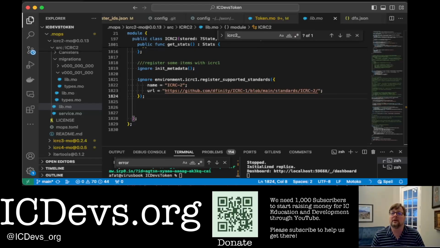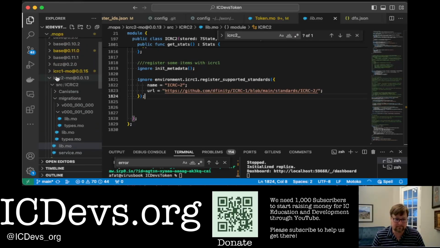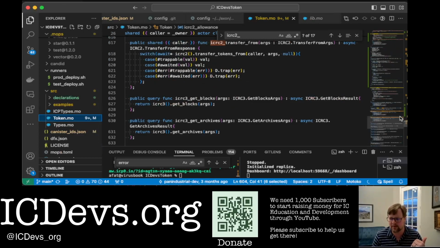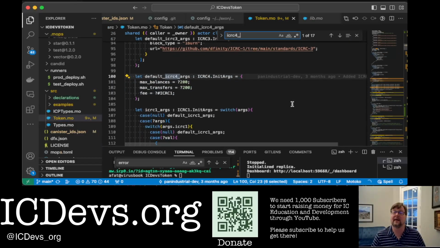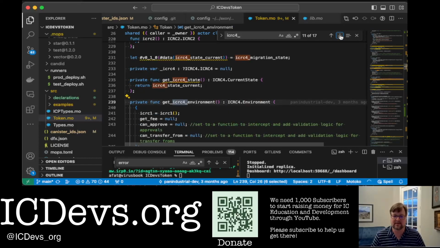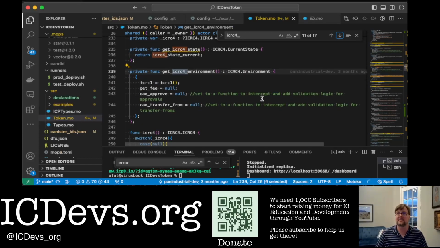If we go over and look at our code for ICRC-4, I guess we're starting up at the top level, so we'll look at our token for ICRC-4. We see it has init args, and in our ICDV token, we allow 200 batch transfers at a time, as well as 200 balances at a time. The classes are all handled just like ICRC-1. And our environment, again, ICRC-4 plays off of ICRC-1. So you have to pass ICRC-1 into the ICRC-4 class when you instantiate it in the environment.